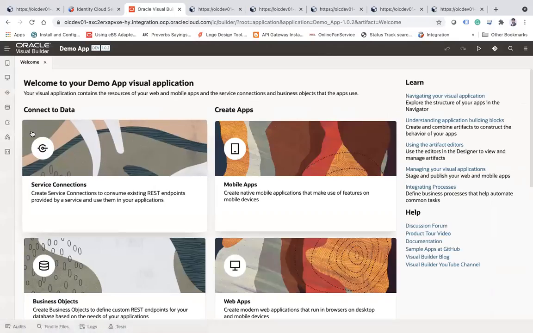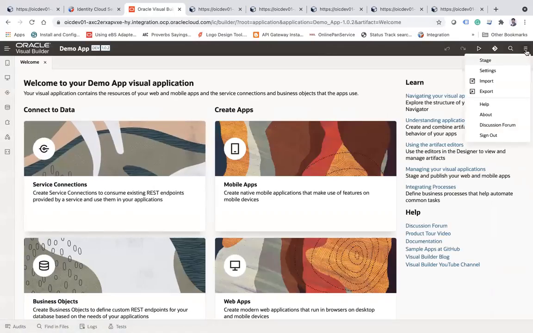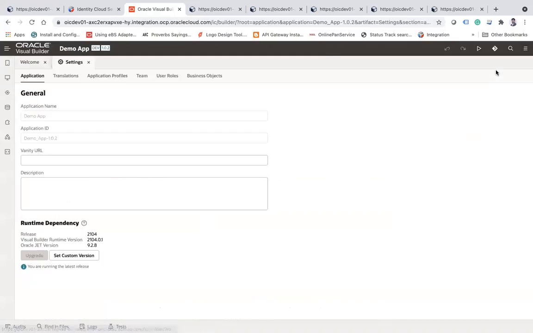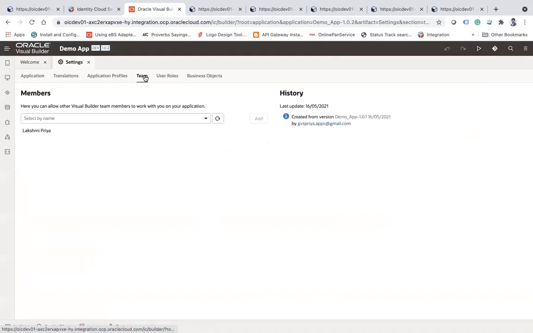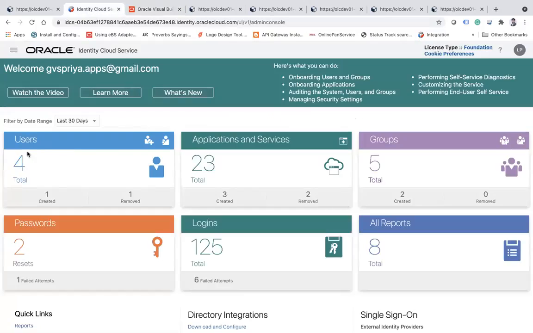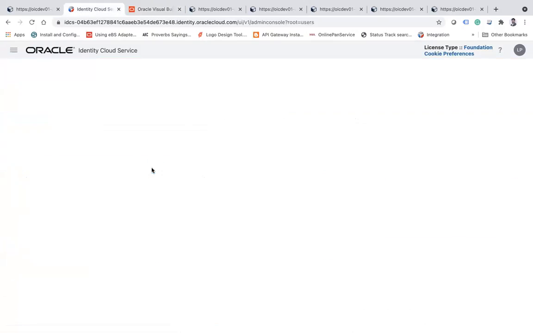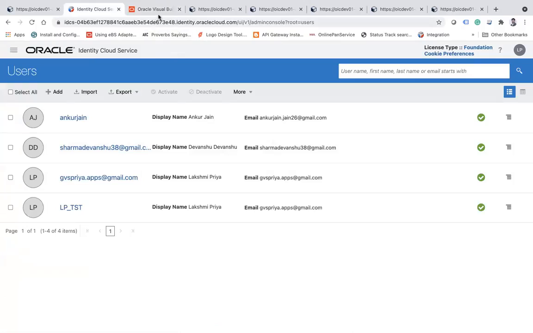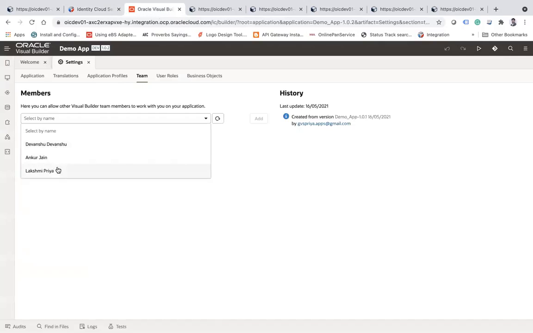And how can you do this? Click here, go to this action menu and go to the settings. And here we have the teams. In the teams, you will see the members and you can see the history as well. You can search the members here, whatever users you have in your IDCS. Here you can see we have 4 users, and one user is already added. You can see 3 more users.